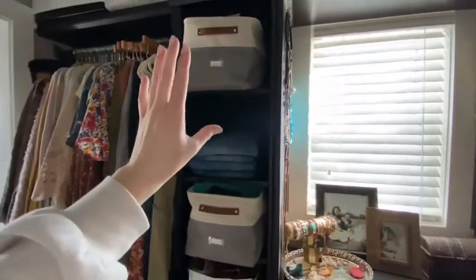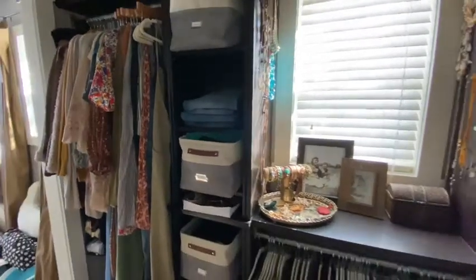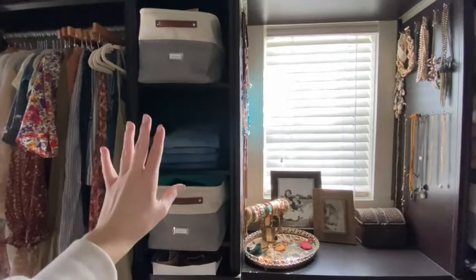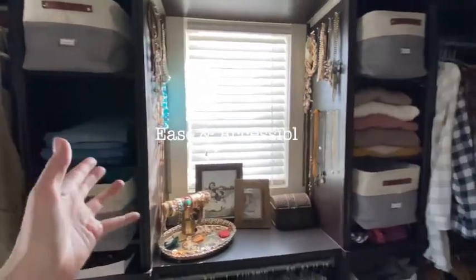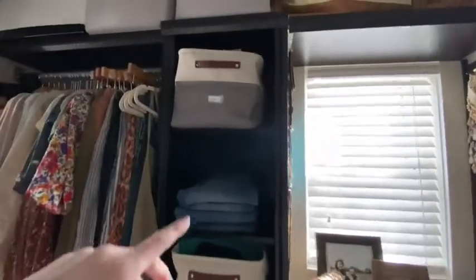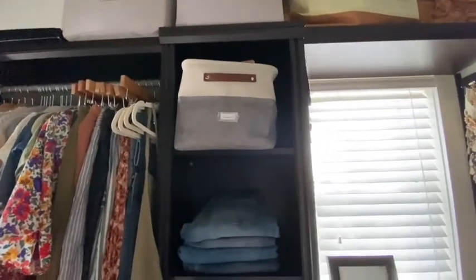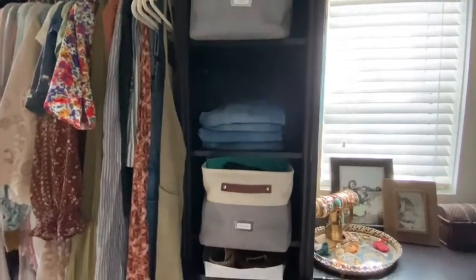I moved into denim. I've moved some things around on myself here. So we'll see how that goes. But I have my everyday denim that I love here, the things I'm grabbing most frequently. I'm trying to make it as easy and accessible as possible right now. So just to make myself more efficient in the morning, I moved swimsuits over here. Not really sure I'm crazy about that, but it works for the moment. We're gonna be in swimsuit season before you know it, so I thought I'd go ahead and move that.